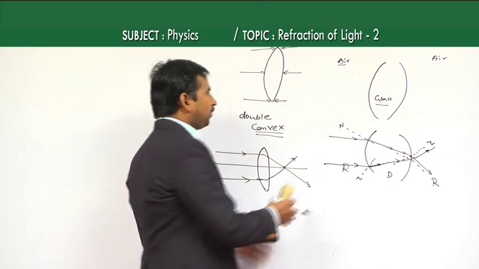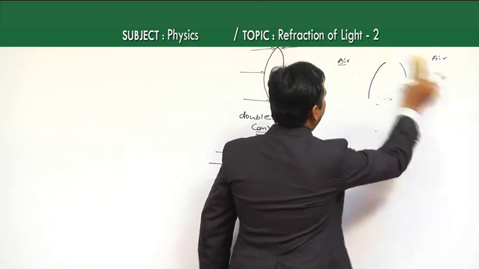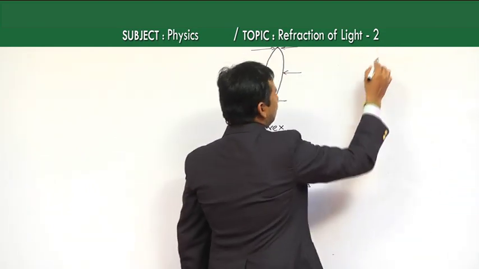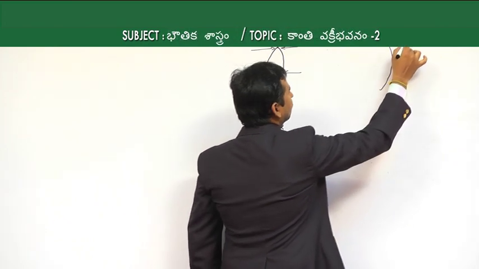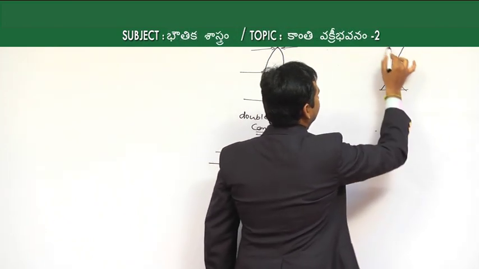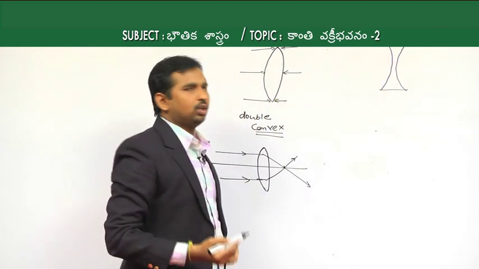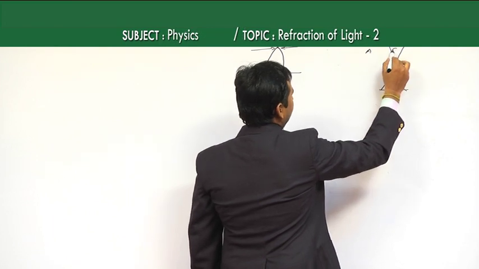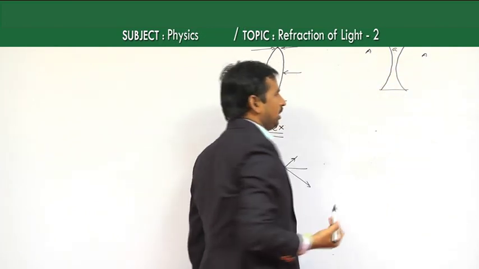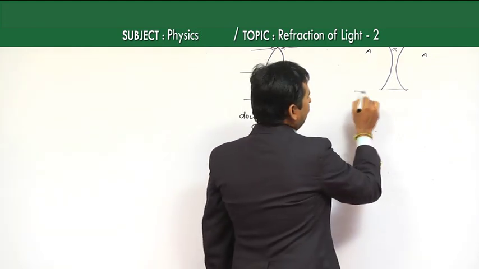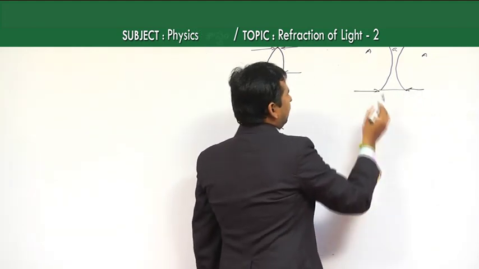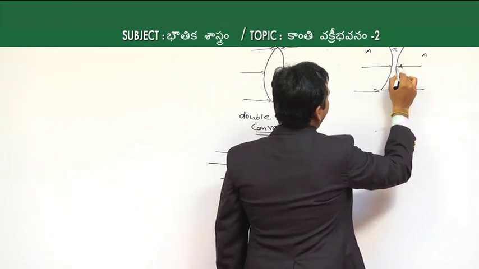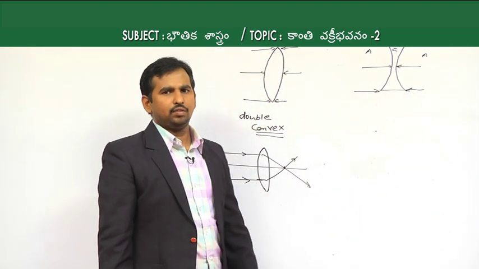And in the same way, for the case of a concave lens, if you see a double concave lens, like this, two surfaces. This is a double concave lens, and again just like the previous one, here we have air, and this is glass, and coming back to air here. And we know that here the thickness is more at the edge and the thickness is less in the middle. This you call a double concave lens.